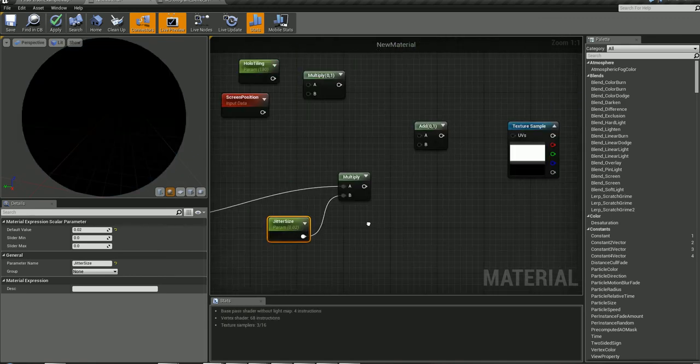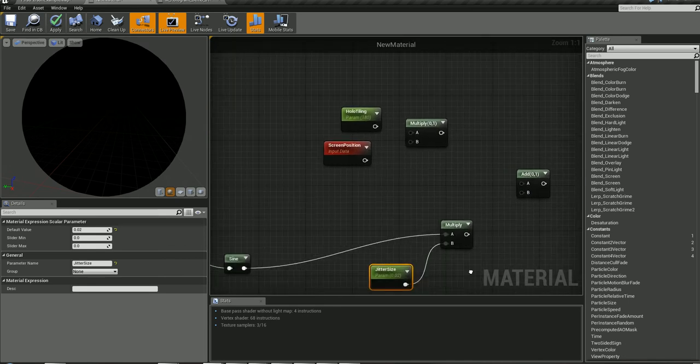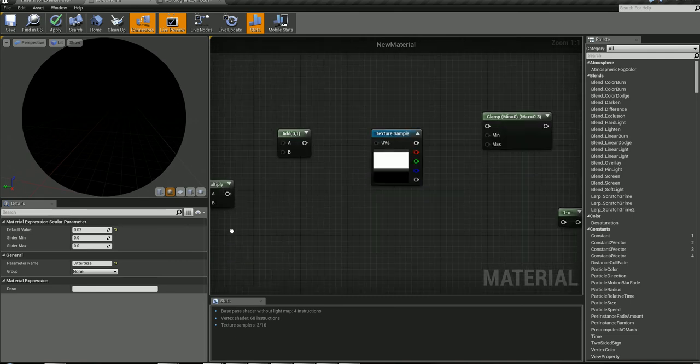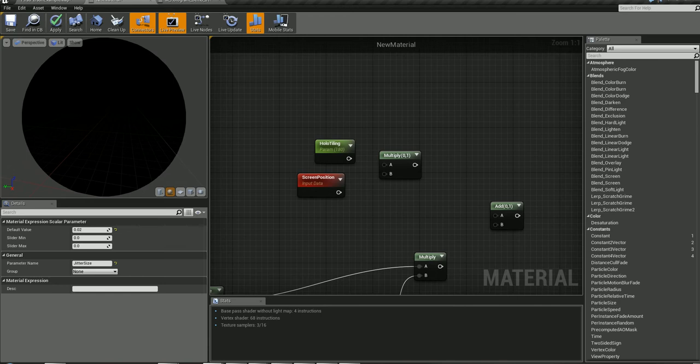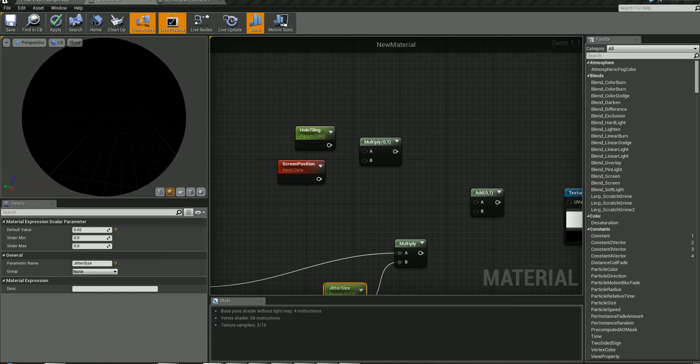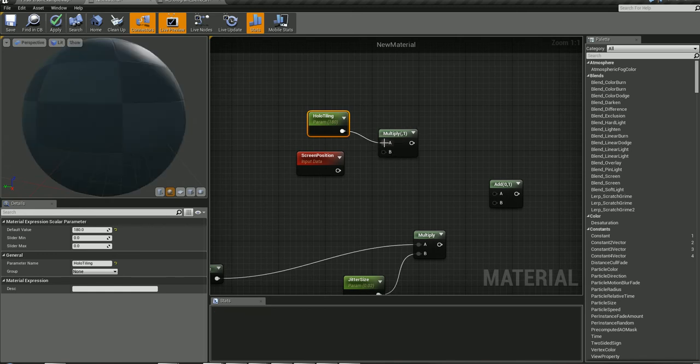All right? Cool. And again, this is using several different hologram tutorials I found on the internet, and I wanted to build these so that you understand under the hood exactly what is going on. So above us here, we have holo tiling. Don't let that confuse you because it's renamed. That's another scalar parameter, but this one's set to 180, so it's a bit stronger. It's going to be doing the same thing we did down below, and we're going to plug it into the A of the multiply.